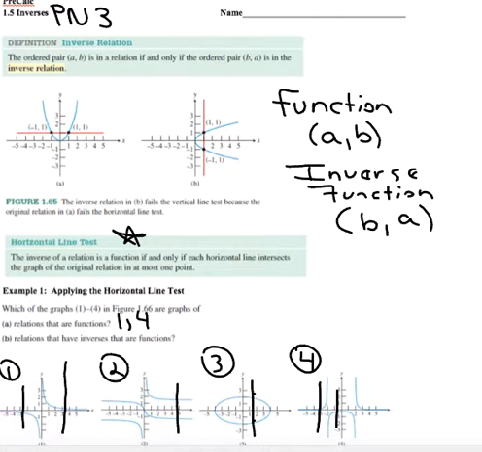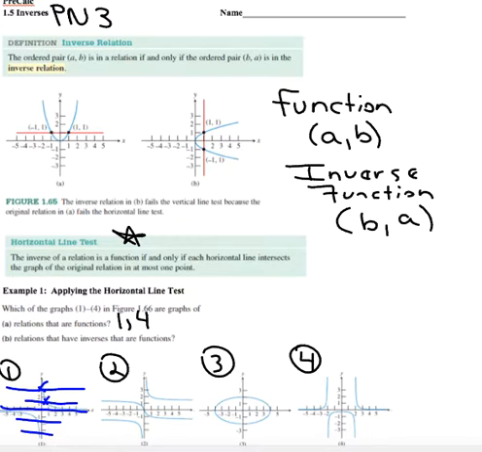Now I'm going to erase my vertical line tests. Okay. Now let's talk about the horizontal line test, and I'm going to use a different color. The horizontal line test determines whether or not the graph's inverse is a function. For instance, number 1, we already know it's a function from the vertical line test. If we do a horizontal line test, here it only hits once, here it only hits once, and at the x-axis it wouldn't hit at all because it is an asymptote, but that's okay.